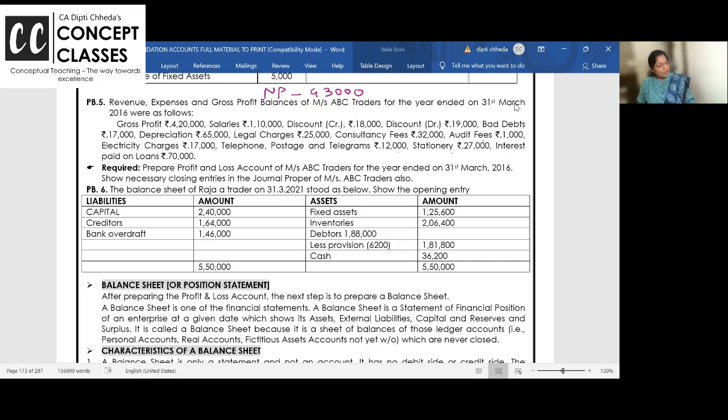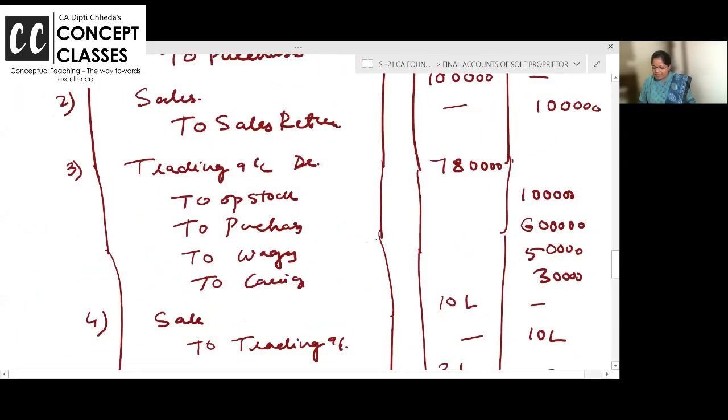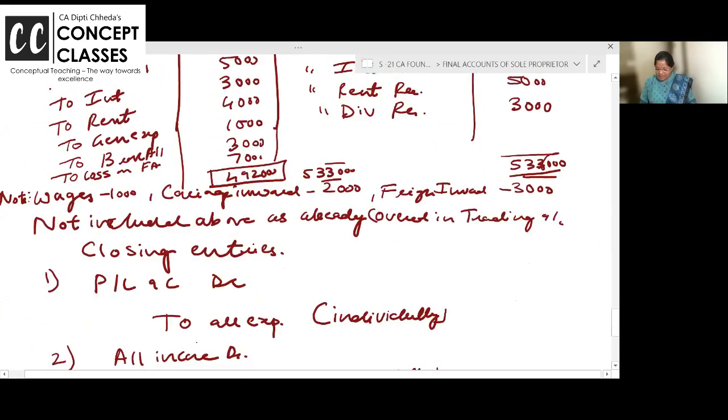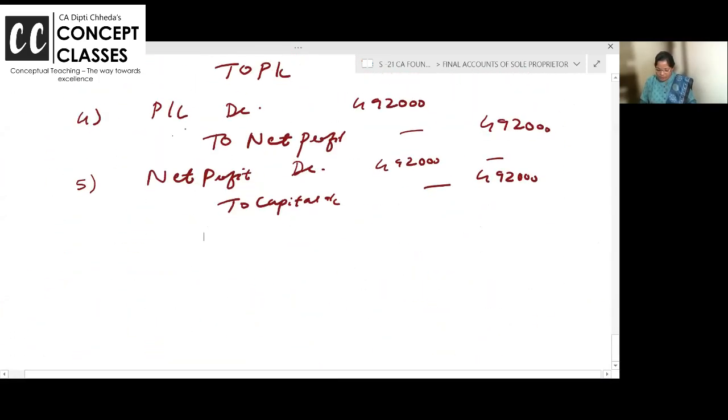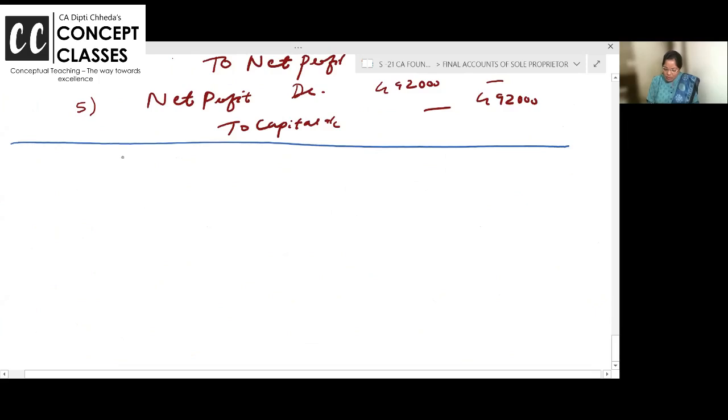Just write the opening entry in the form of a journal entry as it is. Just bring it together. Right. Problem number 6 we are doing now in the notebook. Does anyone have any doubt from yesterday's class? Look at the screen. We did all this yesterday. I showed you how to write the closing entries, the journal entries and the P&L account. Okay? So let us start the second class now by writing the opening journal entry in your notebook.